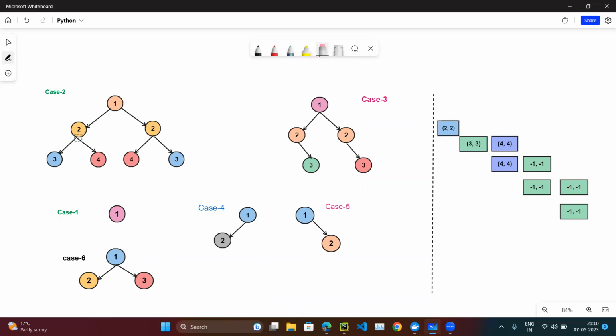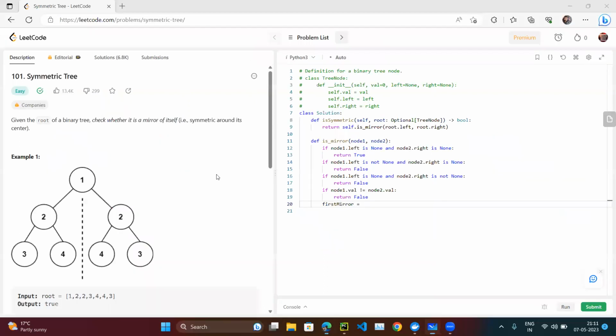If we consider these two nodes, this is node 1 and this is node 2. Node 1 is traversing on the left hand side of the tree and node 2 is traversing on the right hand side of the tree. So node 1 of left and node 2 of right should be equal, right? So we need to compare this.